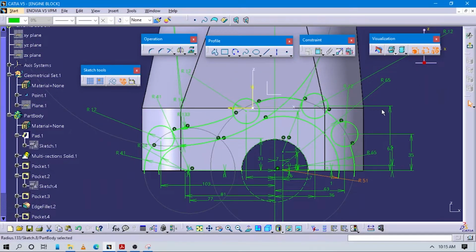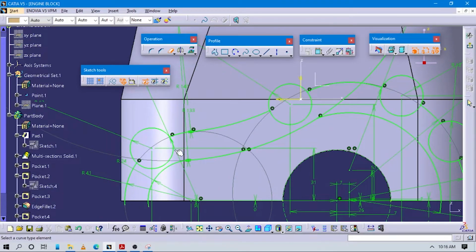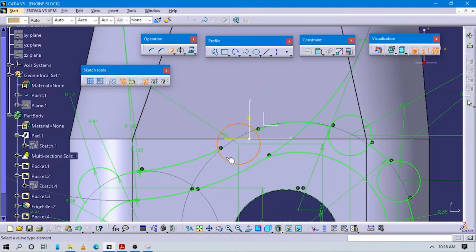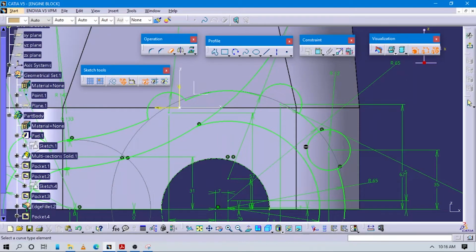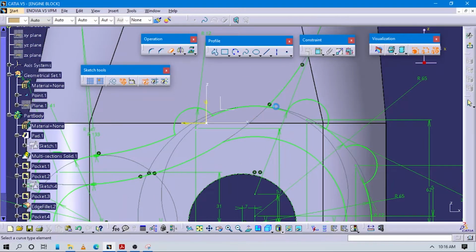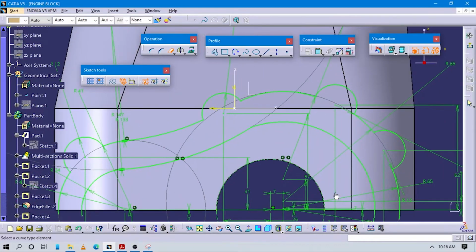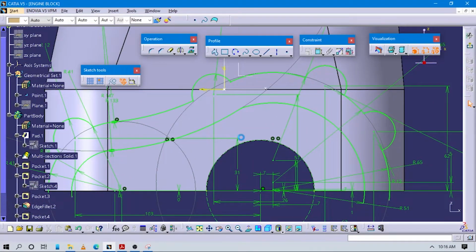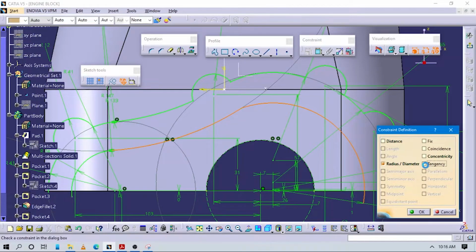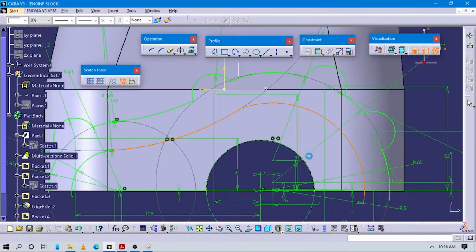Now we can see we have created all this part. We just have too many unwanted sketches. We have to remove all these lines, this arc and this sketch. So go to the quick trim command and select this unwanted arc on these circles first. And this also we don't want, this also we don't. Just check what happens when we make this tangent, whether the sketch is fully constrained or isoconstrained. Here it is isoconstrained, so we don't do this.